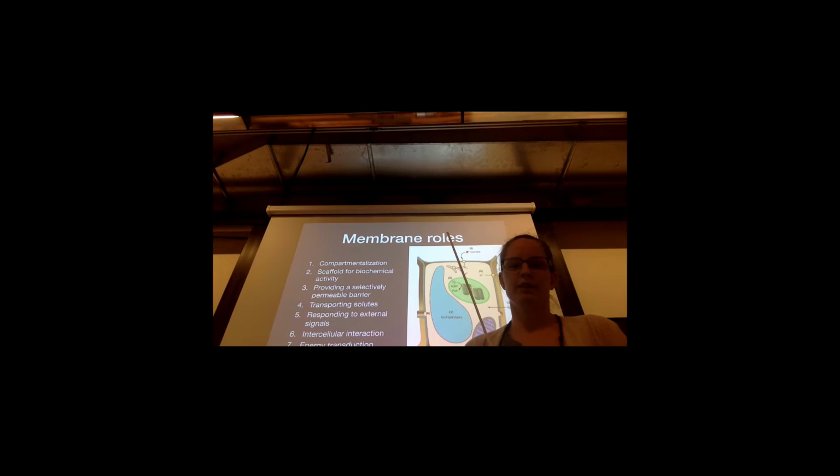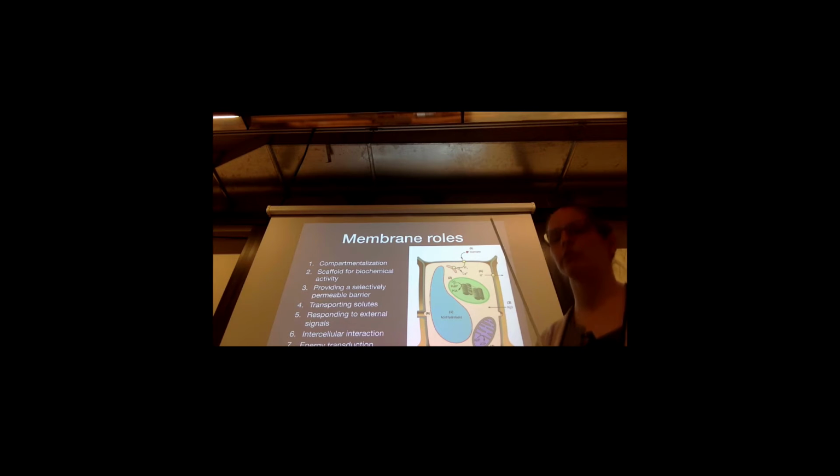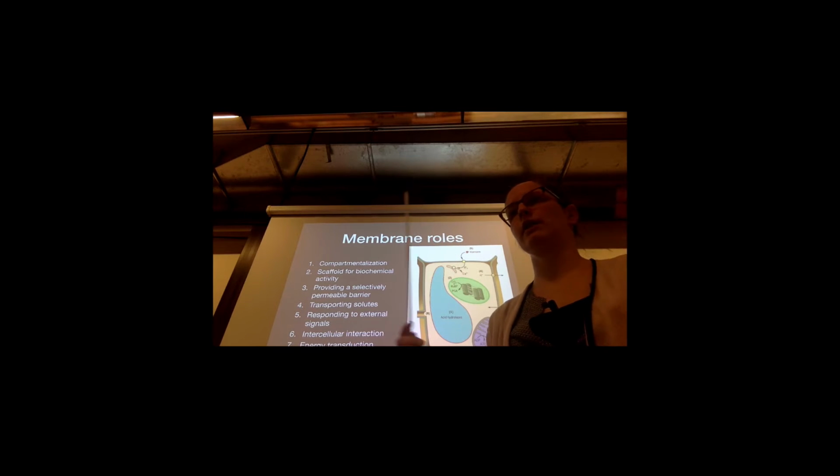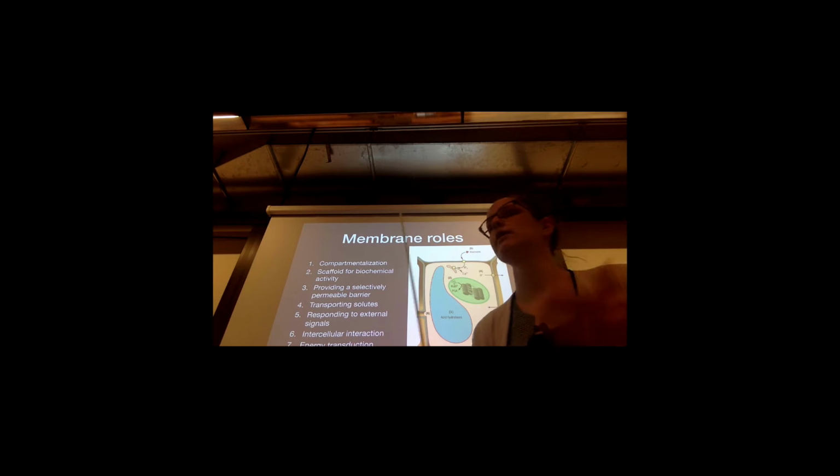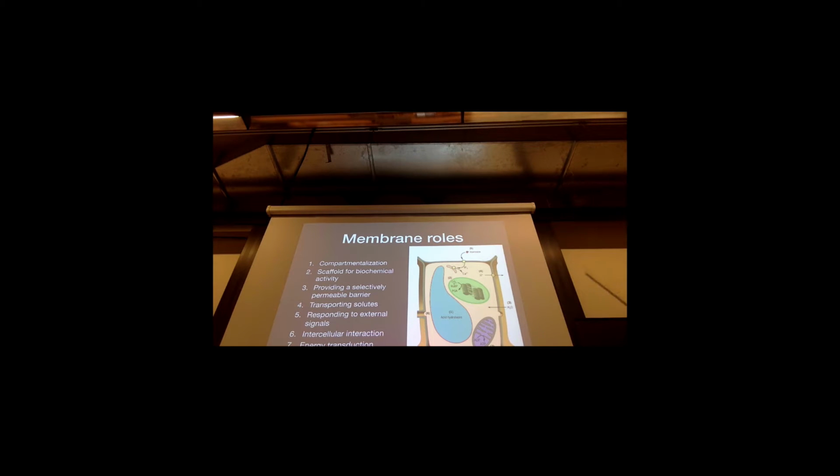Then a third thing that is important, and is actually related to number 4, is what I was mentioning very early on: the membrane has to isolate the cell inside from the outside, but also it has to enable the cell to communicate with the outside, because it has to receive signals from the outside, and it doesn't work as an isolated object. So roles 3 and 4 are providing a selectively permeable membrane.